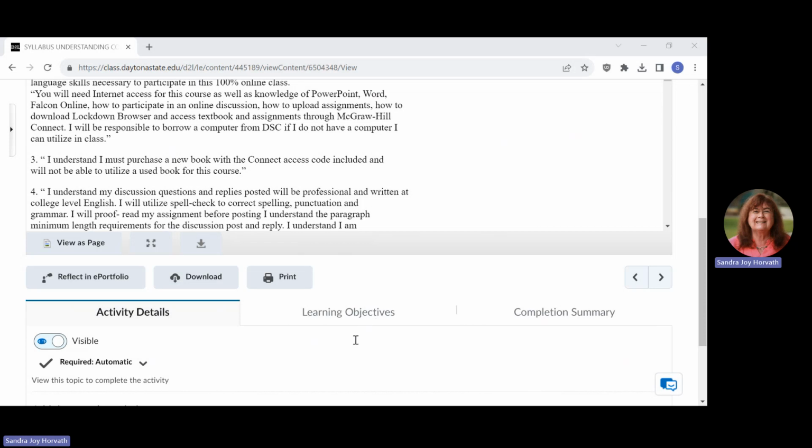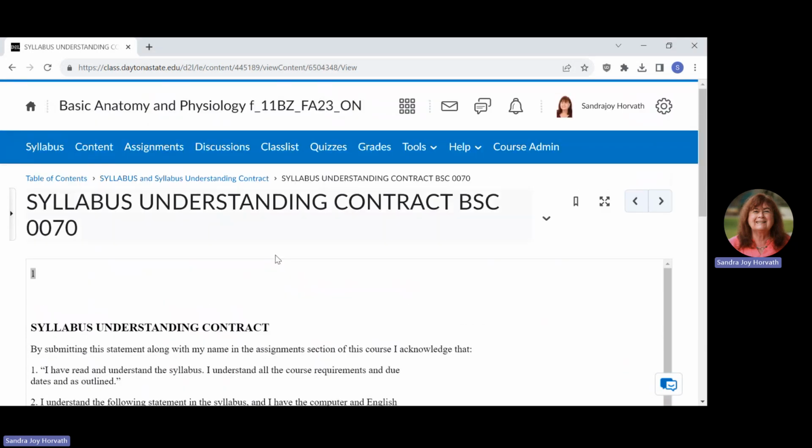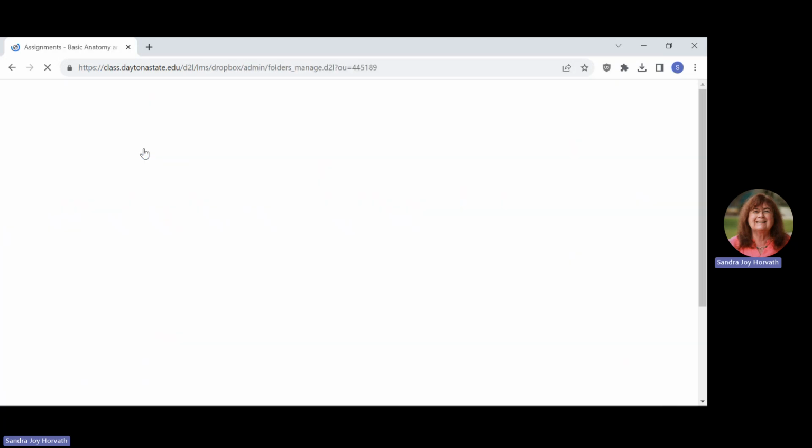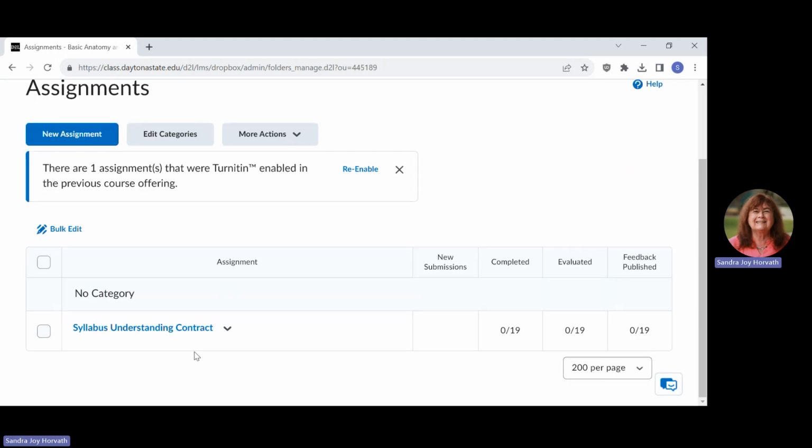All right. So after we read our syllabus and we sign the understanding contract, let's go to the blue bar under assignments. And right here is syllabus understanding contract, assignments, and you upload your signed contract to here.